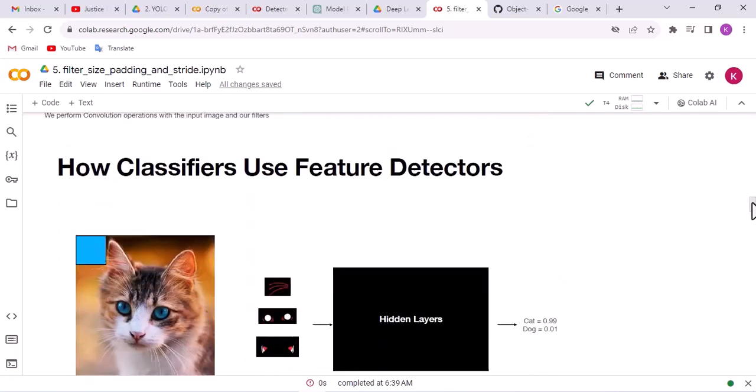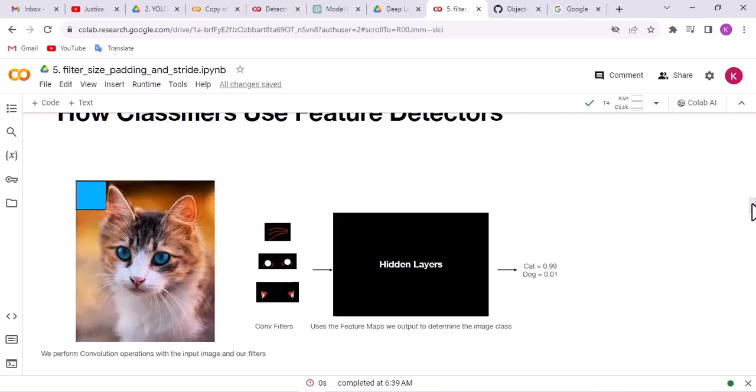Next, how do classifiers use feature detectors? Convolution filters are feature detectors, which are important.